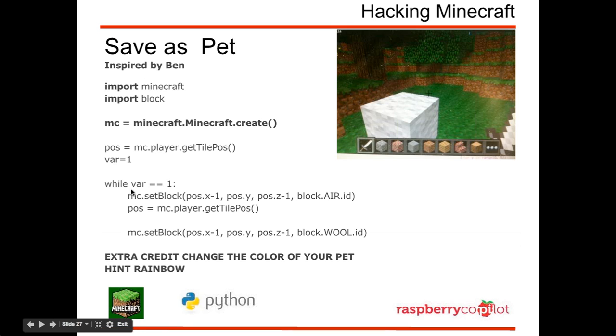And what's going to happen is this line of code is actually not going to run until you move. But once you move, it takes your old position, what you already had, and it changes that block into air. It changes that wool block into air. It essentially erases it. And then you update the player's position and the block appears there. The block is erased and the loop continues.